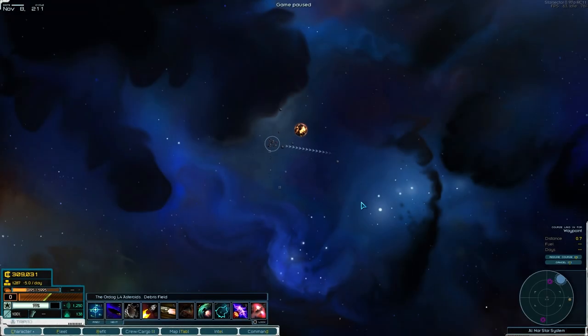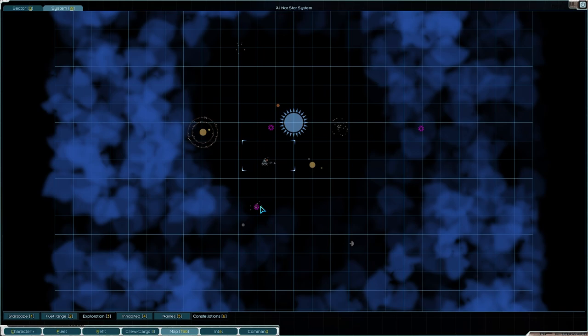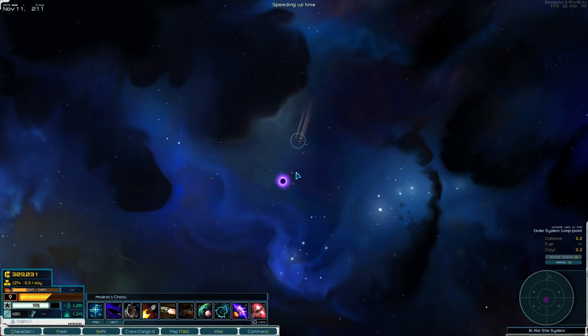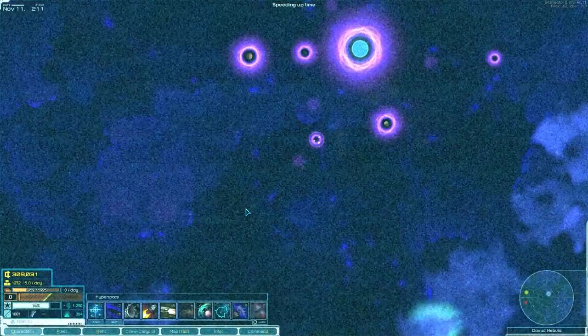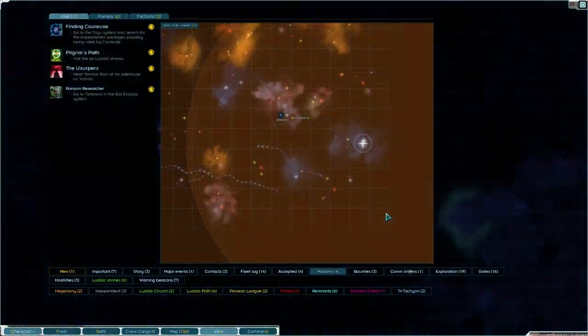No, actually we won't save, because just in case there's a stuff up somewhere. We shall go... What is in this system? There is a gas giant, barren world, comms relay, gas giant, toxic world, barren world, volcanic world. Alright, there is no gate. So there's that. There is also no world that looks like it's habitable. So, right, let's go to the next one.